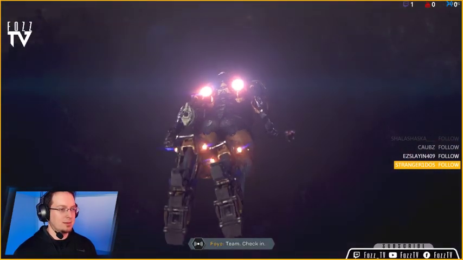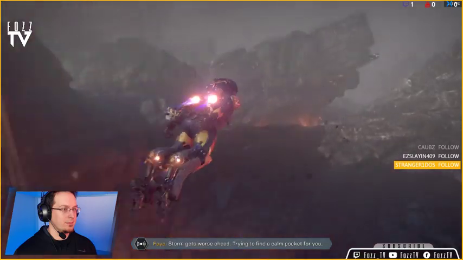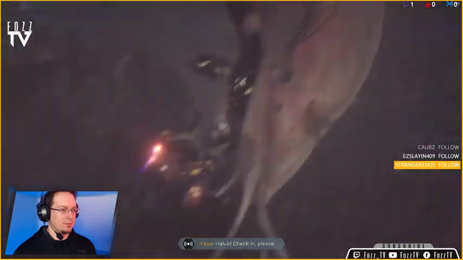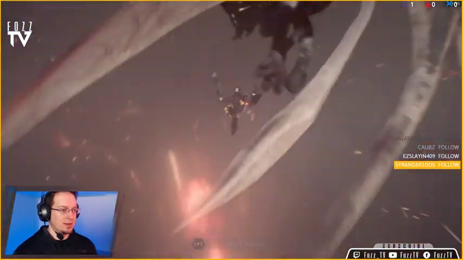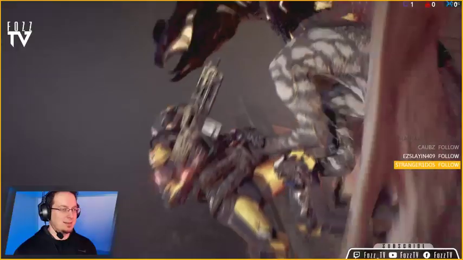Team, check in. I've got you, Faye. Loud and clear. Gateway link is strong so far. Storm gets worse ahead. Trying to find a calm pocket for you. Steady, Miller. Your heart rate is too high. Halleck, check in, please. A little busy, Kenny. No worries on me. Frickin' wyverns, man. Team, our rookies handle with a wyvern.